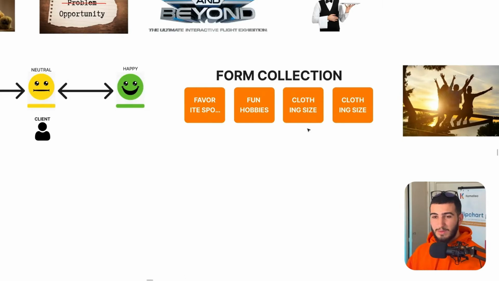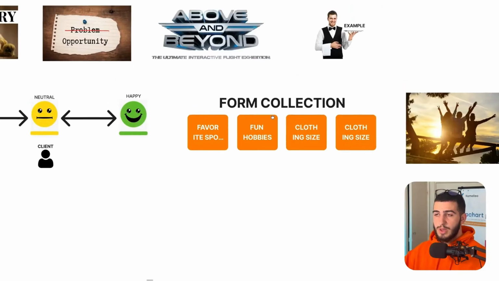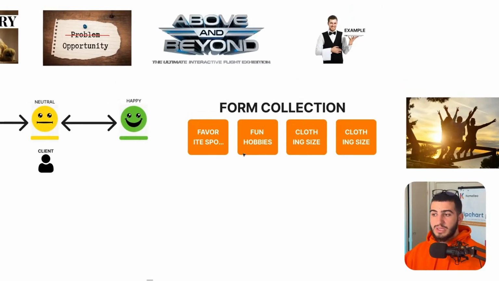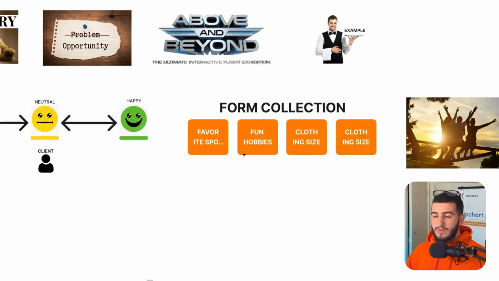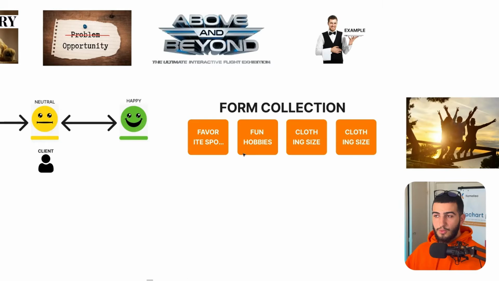So let's say I'm working with a marketing agency, and they publish a YouTube video which I didn't want out for a couple of months because the offer wasn't built out yet. Rather than just apologizing to me and deleting the video from the uploads, which is just a solution, they could use the information they collected in the onboarding form, such as my favorite sports team, and buy me some gear for that team, get me tickets, or even look at my fun hobbies and get me something related to that hobby, just as a gesture that they really are sorry and really want to care for me.